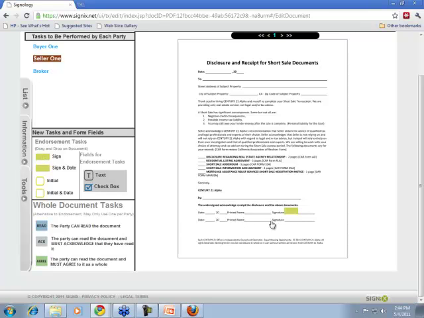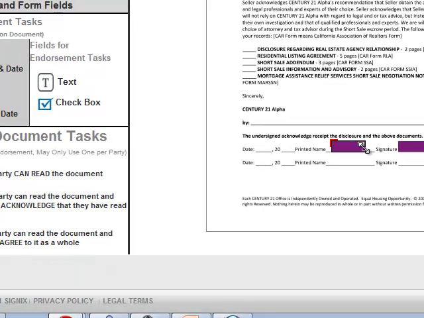If there's more than one, did I lose it? Oops, I lost it. Maybe I didn't. All right, there's one. And we only have one seller. That's why it's stopping me from doing it twice. How about that? Printed name, that would be a text box. So they can print out their name, and we can make it a little bit bigger. And if we want, we can make check boxes. We can make text boxes. So that's what we've done for seller one.